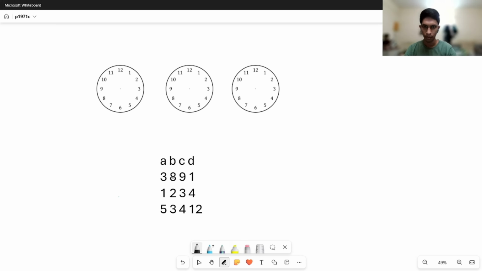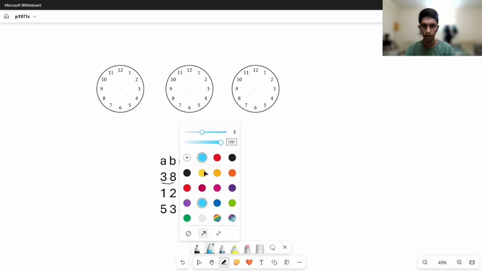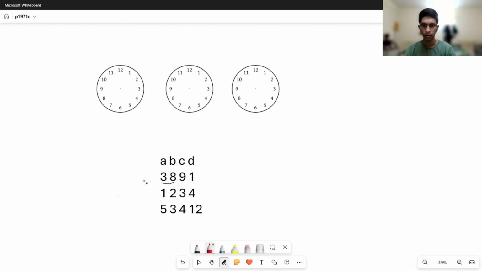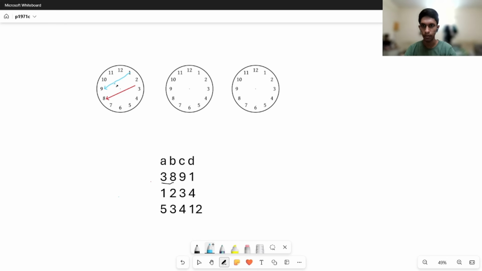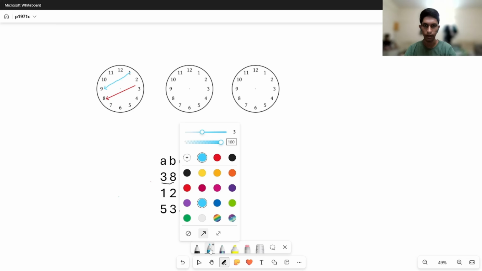The first 2 points will be A and B, which belong to Alice. So let's mark 3 and 8. So 3 to 8 will be here, and 9 and 1 will belong to Bob. So 9 and 1 will be from here. So in the first test case, the lines do not intersect. So it will be a no for the first test case.